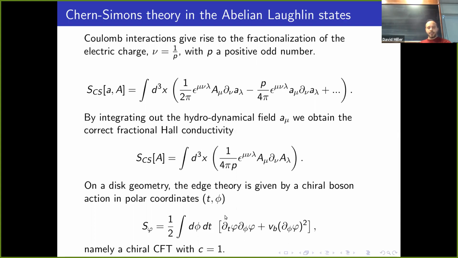But as I said, there are other reasons why we believe that another U(1) should appear here. I will tell you better why. There is another important reason why we expect to have these emergent gauge fields, later in the talk. So please bear in mind that in the simplest case, this is still a chiral CFT with central charge 1. So it's just one boson or one fermion, because of course you can fermionize bosons, depending on your preference. And this is completely in agreement with the phenomenology of the Laughlin states that people see in experiments.